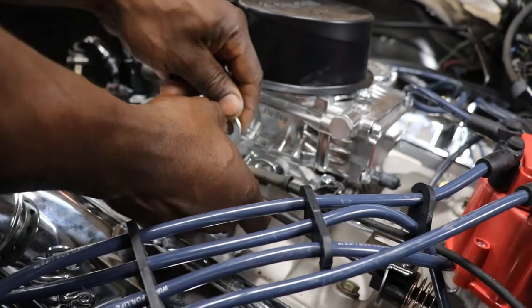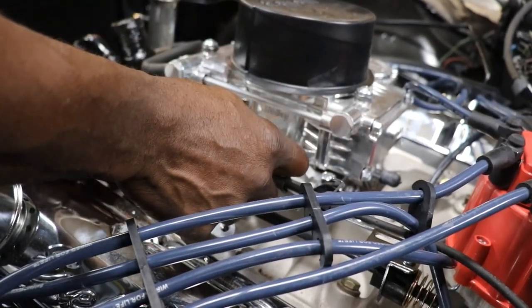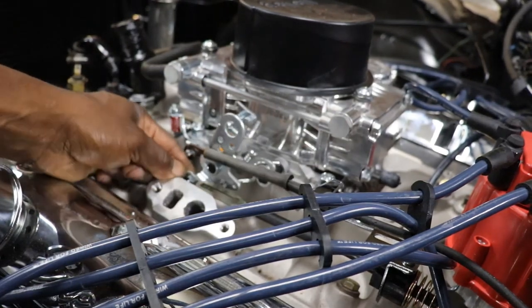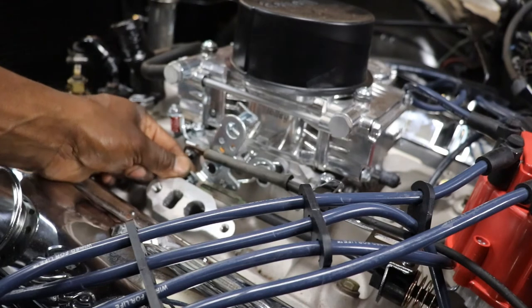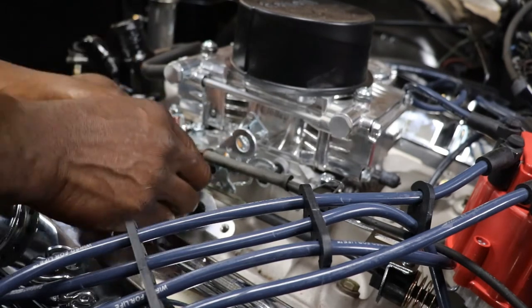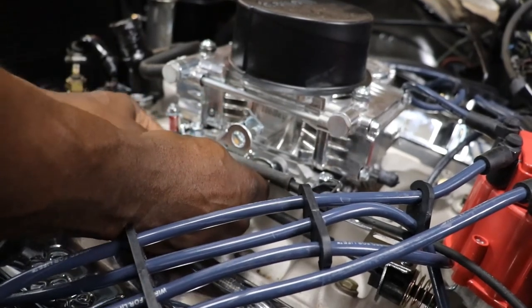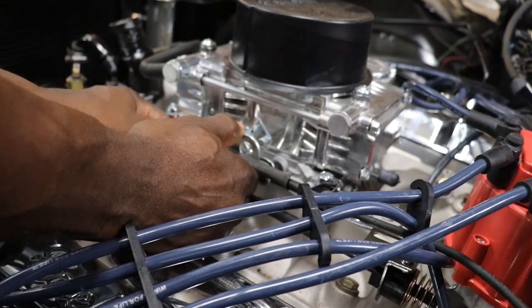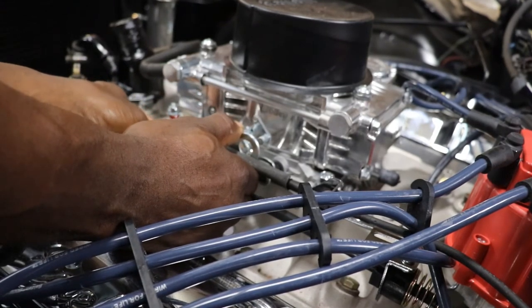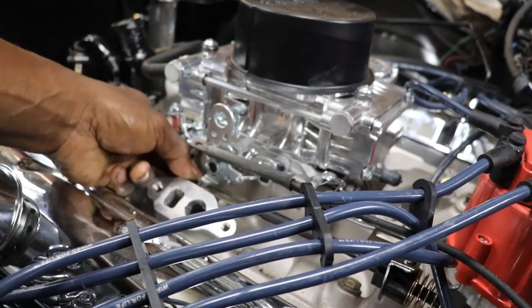So it's actually supposed to go in one of these slots on the linkage. So the problem with that is it's going to rub the side of the intake because it's too big. So I'm guessing I'm going to have to put it on the inside. You can't win for losing, I swear. And that's not going to work either because it's still going to rub.